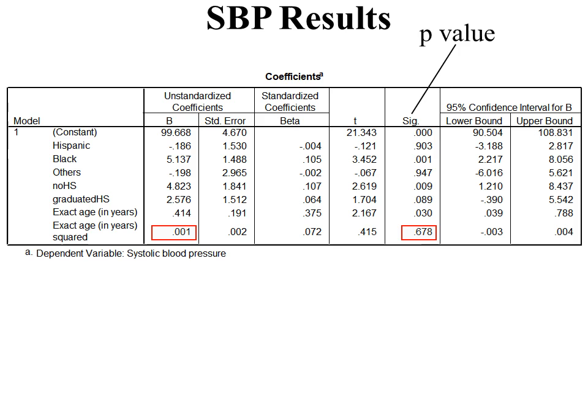Results of the regression analysis of systolic blood pressure are shown here. Note that the partial regression coefficient for age squared was relatively small, 0.001, and its p-value was high, 0.678. Therefore, the results seem to suggest that the age squared term may not be necessary. This is not surprising because the plots that we saw earlier indicated the relationship between systolic blood pressure and age was quite linear. We probably don't need to introduce a nonlinearity term into the model.